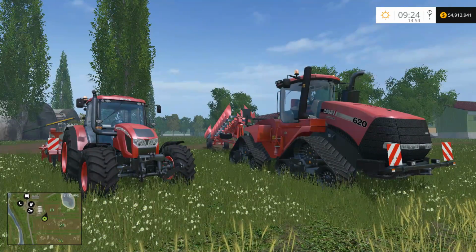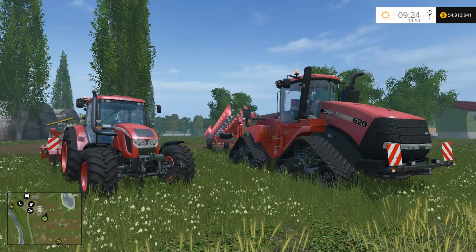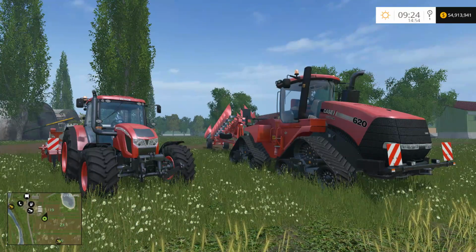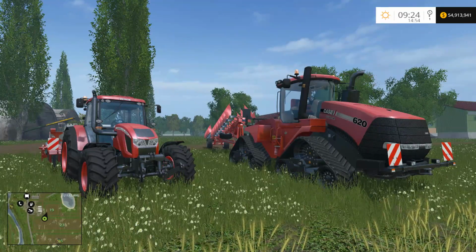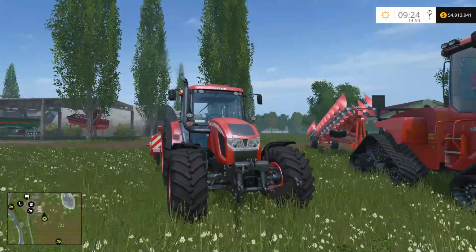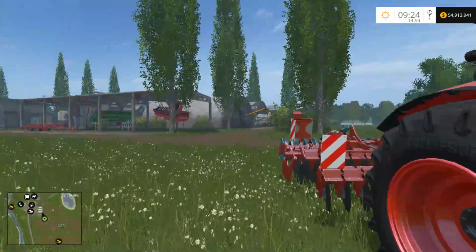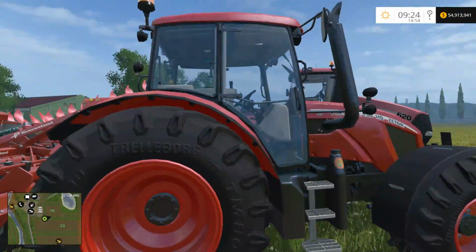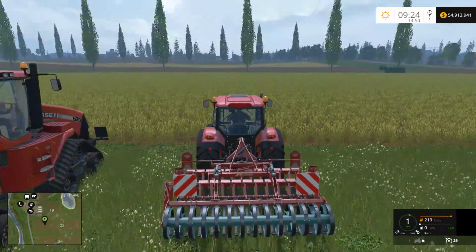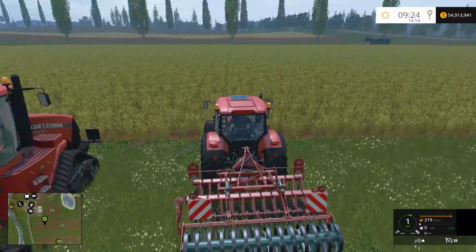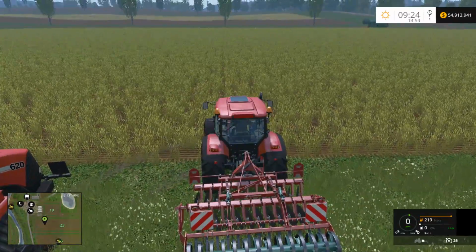We're playing Farming Simulator 15, and this is going to be a GPS tutorial. People keep asking me if I can make a video on how to set up and use GPS. So we're going to start off with a simple one here, just a tractor and cultivator. It'll pretty much be set up the same way for a combine, anything else that's going to be simple. So we're just going to line it up, and I'm going across the short way on the field just to show a couple options here.